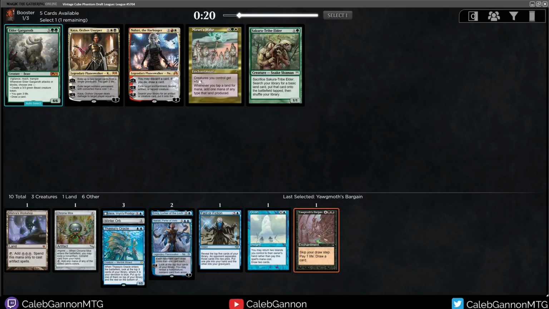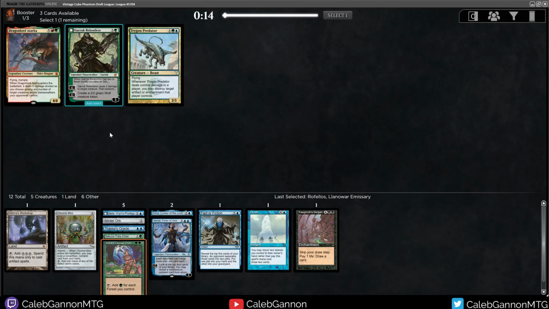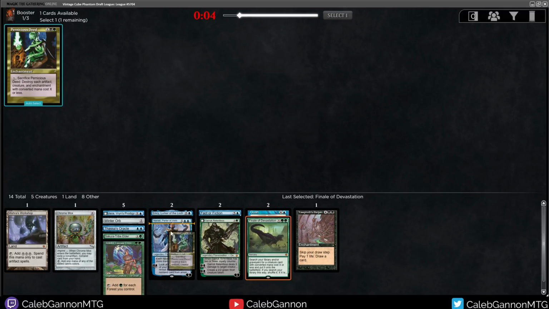Okay, this pack has a lot of things. I mean, green is open. I can take Steve. There's also Gargoth at 5. I guess I'll take Steve. Oh, wow. Okay, we're moving in. Completely switching. Rafellos is better than Freylease. We can take a Garruk Relentless over Trigon Predator. Finale. Wow, this is like the most open I think I've ever seen green.